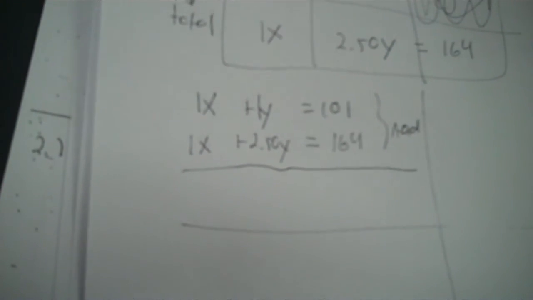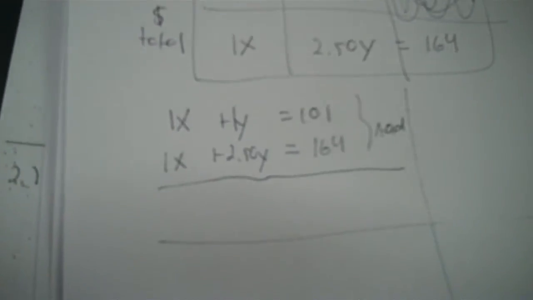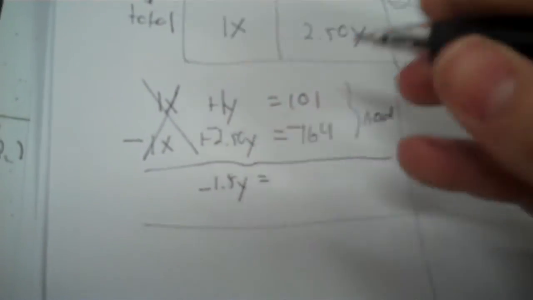Okay, now let's see what we can do with this. Try to add. 1 plus 1's 2, 1 plus 2.50 is 3.50. That won't work. Now if your initials are MP, you might want to try to minus them, because 1 minus 1 is 0. Then you minus that, minus that. If your initials are HM, you can make them all negative and then add. So I take 1 plus negative 2.50, negative 1.5y. And if your initials are MP, if you minused them, you would have got the same thing.